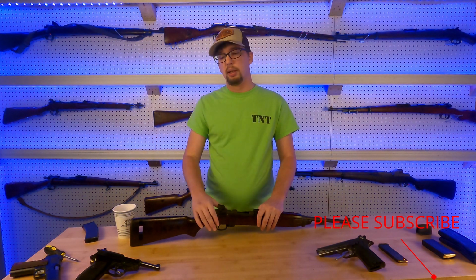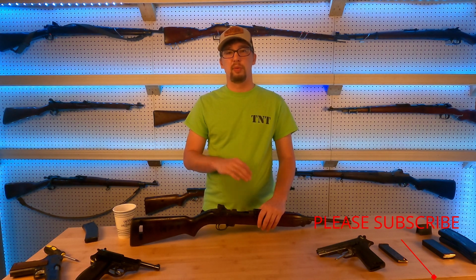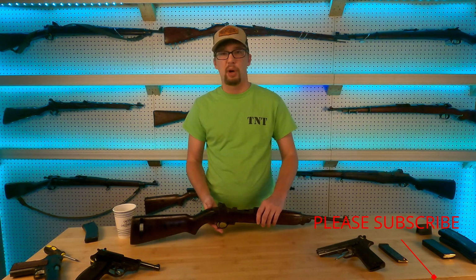But we don't see the select fire versions of these till post World War II. What it's also not, is a substitute for the M1 Garand rifle. The Garand is a full combat rifle. This is something that's effective at range, delivers a lot of power on target, and can be quite precise. This is not a good substitute for that. Troops really liked the M1 Carbine because they've got to walk around and carry this guy. It's lighter weight, which makes it popular among the troops just because it's not as heavy to carry.